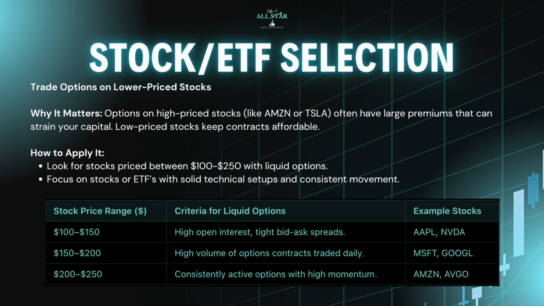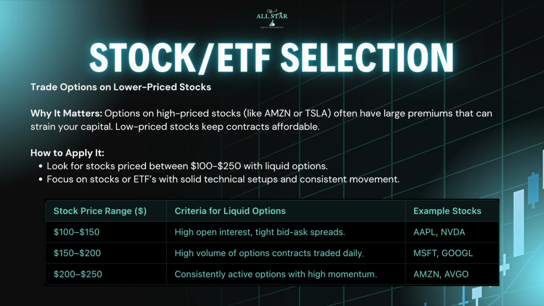And on the other hand, you want to avoid stocks with extremely low prices. While cheap stocks may seem attractive and tempting, their options often have low liquidity and wide bid-ask spreads, making some of them, not all, but some of them, harder to trade profitably. So with that, I definitely wanted to provide an example so you guys can see at least a few stock ranges within these categories for liquidity purposes.